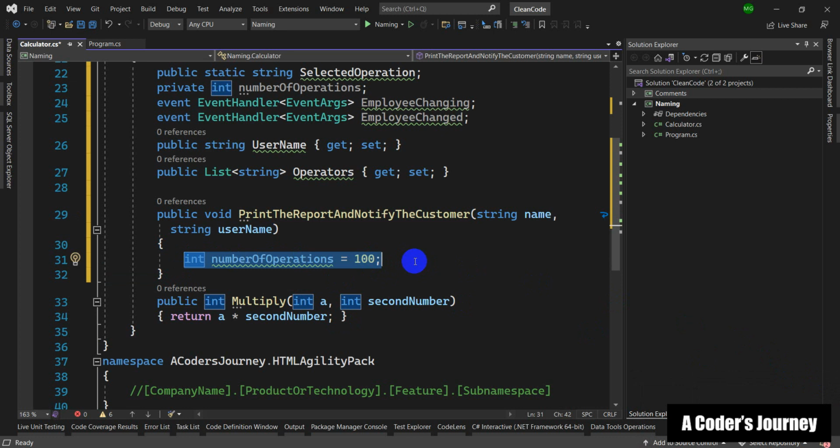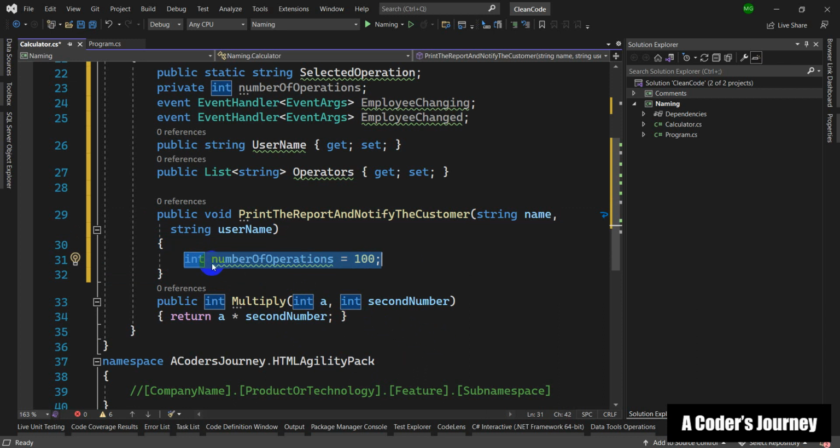I have seen, sometimes, that some programmers at the very beginning of their methods declare all the local variables that they think they might need or they actually need, and then they try to write the rest of the code. This is something which is not advised.